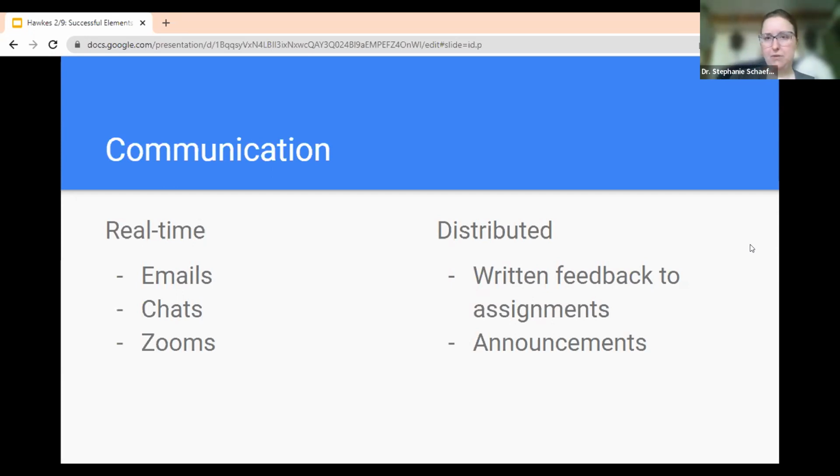And then also thinking about when your students would be most available, when they are going to be accessing this course material, and thinking about whether there is any way that you can, within your schedule, have a little bit of flexibility to answer during that time period.